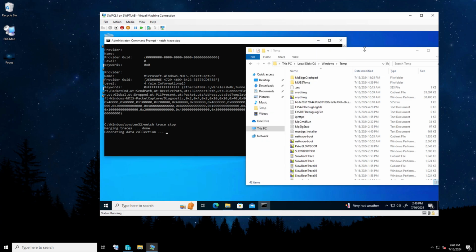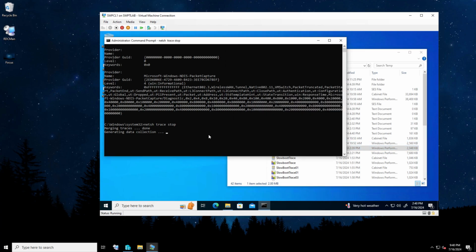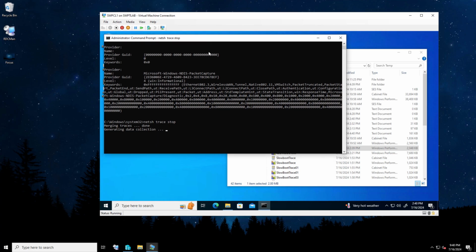So once we actually have this information, we go ahead and attach it and send it to maybe the network administrator, or you can send it to Peter. No, don't send it to me. But depending on what is actually happening, you'll be able to see that in the logs that are provided for you. I figured out that this actually takes maybe 2 to 3 minutes, so you just have to be patient and get that ready. But that is how you collect data from a device.